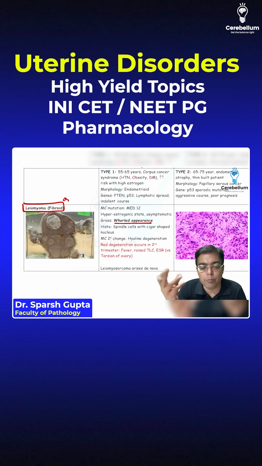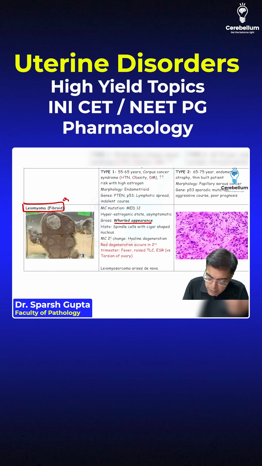Of course, it can progress into complications where patients can have red degeneration or hyaline degeneration. They can even have a subsequent, very minimal but definite risk of development of a malignancy as well. A clinical question pertaining to red degeneration will mention that red degeneration is associated with a pro-inflammatory kind of condition. So patients will have fever, leukocytosis, and an increase in ESR. That's what you need to remember here with respect to leiomyoma.